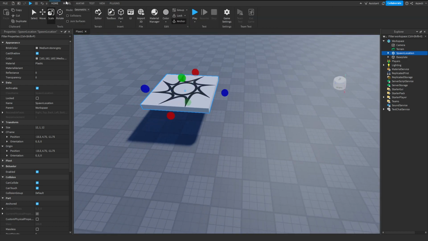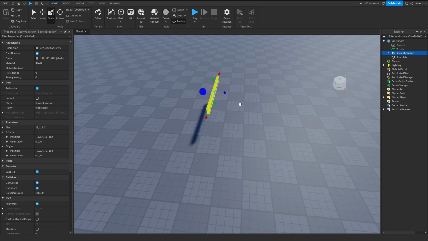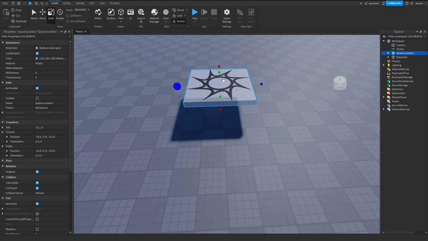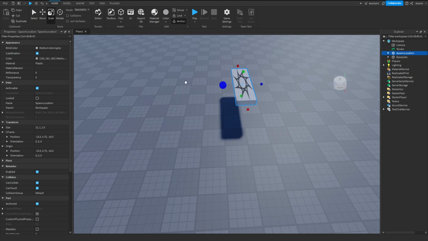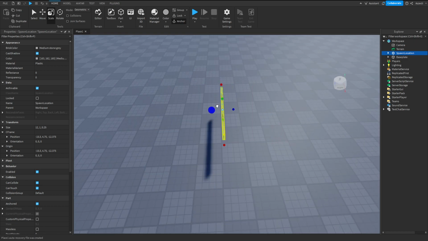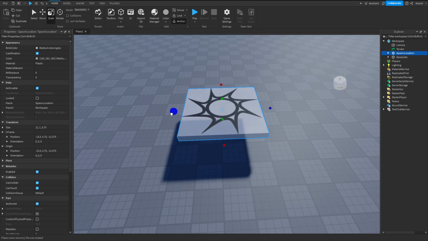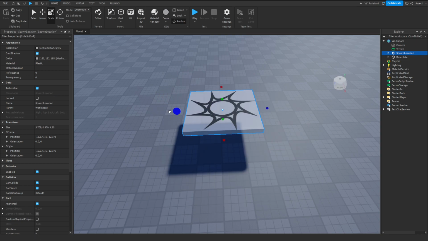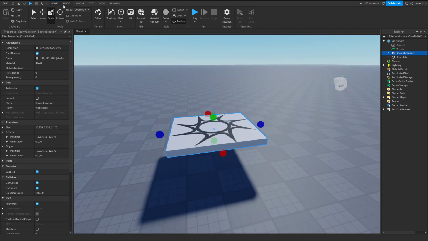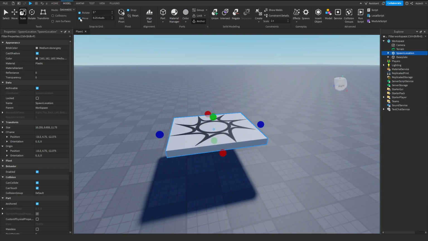Next up, it's scale. Scaling is just making it bigger or smaller, changing the size. Hold one part and drag it, then hold Control and drag it to change it on both sides evenly, and to proportionally change the whole thing, press Control and Shift together and then drag it.